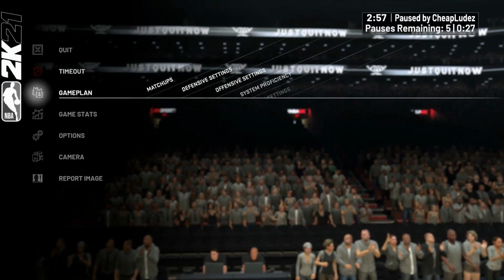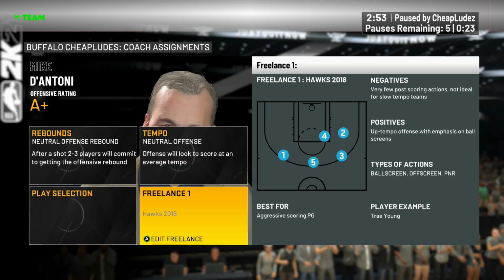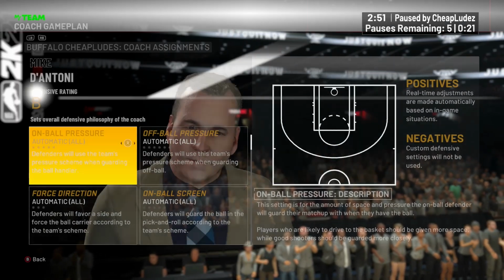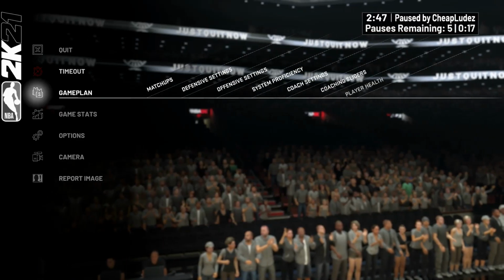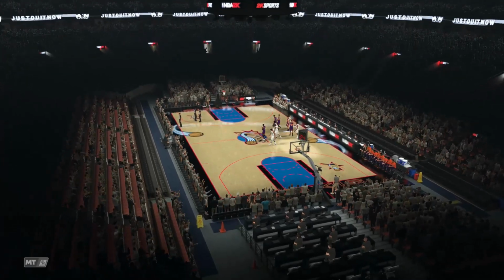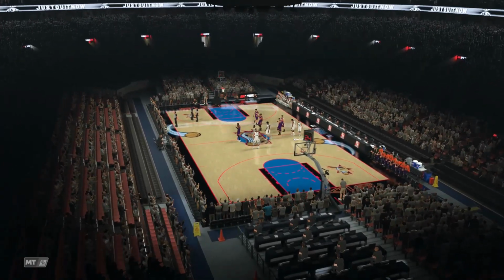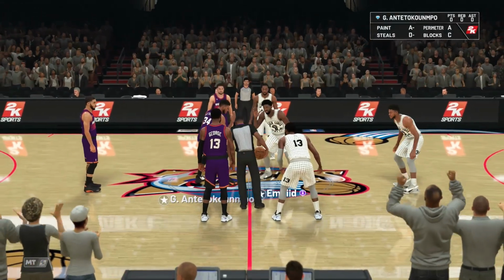Okay, this guy ought to be fun. I think he's got a white scoreboard too. That's never a good sign. So straight into Hawks 2018 because we want to open it up to try to kill off any zones. Deny ball, off ball, tight on ball. That way they can't just drive around you, but you'll get there quick enough for contest. And deny ball to do exactly that. Try to steal the ball, deny the ball.